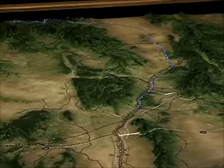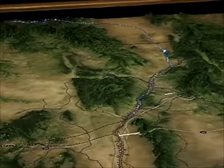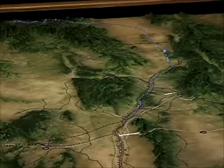The first dam on the wild, free-flowing Rio Grande is here at Cochiti, where the river is at an elevation of 5,340 feet. The dam was completed in 1975 to prevent flooding in Albuquerque, like that which occurred in the 1940s and 1950s. The river valley, beginning at Cochiti Dam and extending south to Elephant Butte Dam, is known as the Middle Rio Grande Valley.